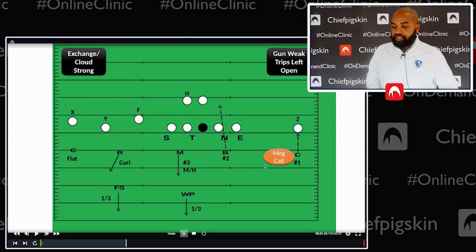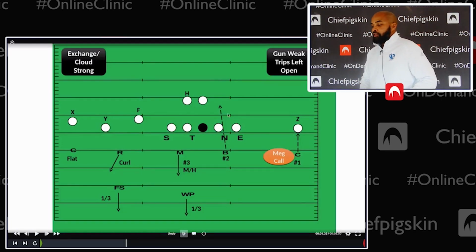So exchange is depending on where the back is in the 3-by-1. If the back is to the weak side, we'll go freeze. If the back is to the field, basically making it a 4-by-1 flood look, then we will go cloud. Freeze, cloud, all depending on where the back is. If the back is in pistol, we'll always cloud it. Or depending on how you want to do it, you can freeze it. This just depends on what you study when they go pistol.